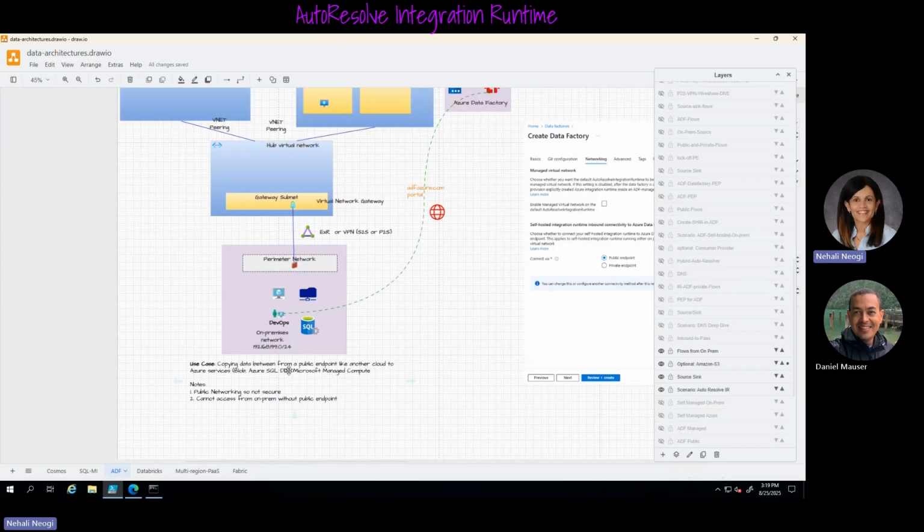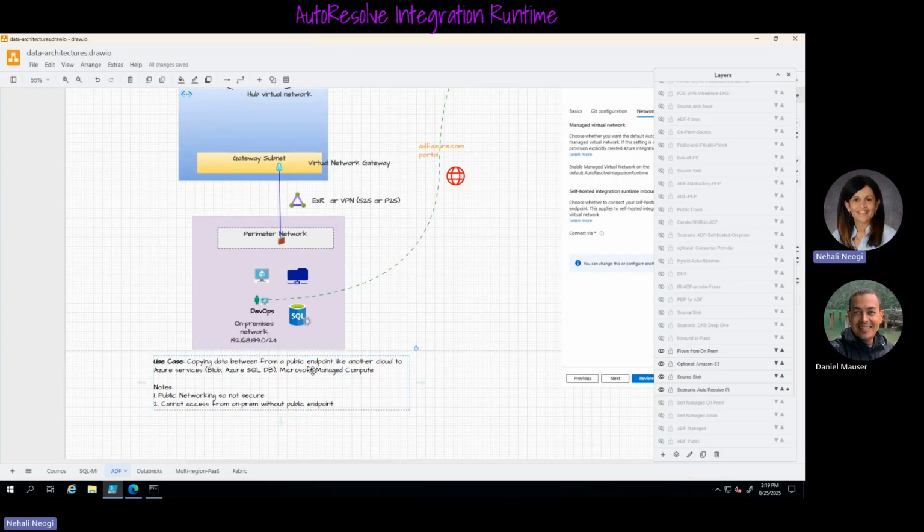And the use case over here, as noted, is mostly if you have public endpoints in other clouds and the compute is managed by Microsoft. In all the scenarios, I would list the use case, so if you're following along on the Draw.io, you will be able to see that.